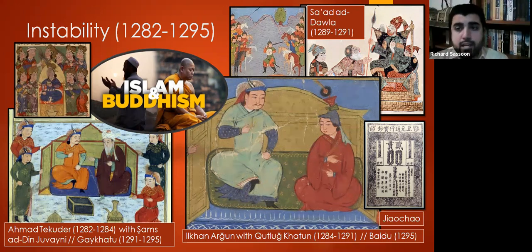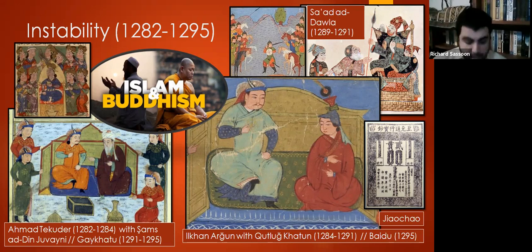As was typical, Sa'ad ad-Dawla promoted Jews and Christians, especially those Jews in his own family, to positions of authority within the Ilkhanate. And since Arghun was a Lamaist Buddhist, the power of a Jewish man over large numbers of Muslim subjects didn't bother him in the slightest. He had the Mongol toleration for people of all faiths and all religions, but that was not the position of the majority of the people.